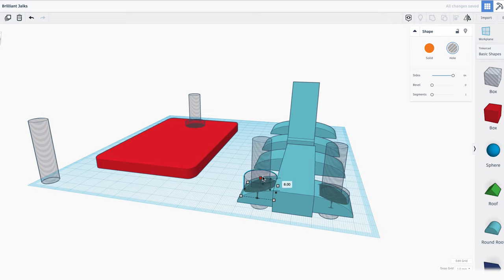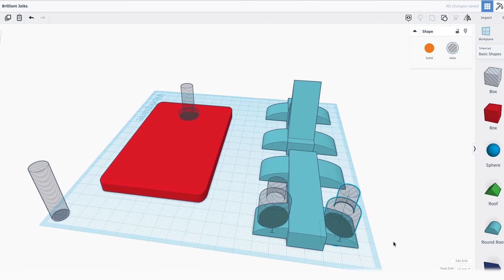And I'm gonna raise that up. I'm gonna take the other one here. I'm gonna raise this one up as well. I just needed more room to make sure that that's gonna stay. I needed to make sure that that's gonna give me the recess that I want there. I just raise those. Now I'm gonna group them again.